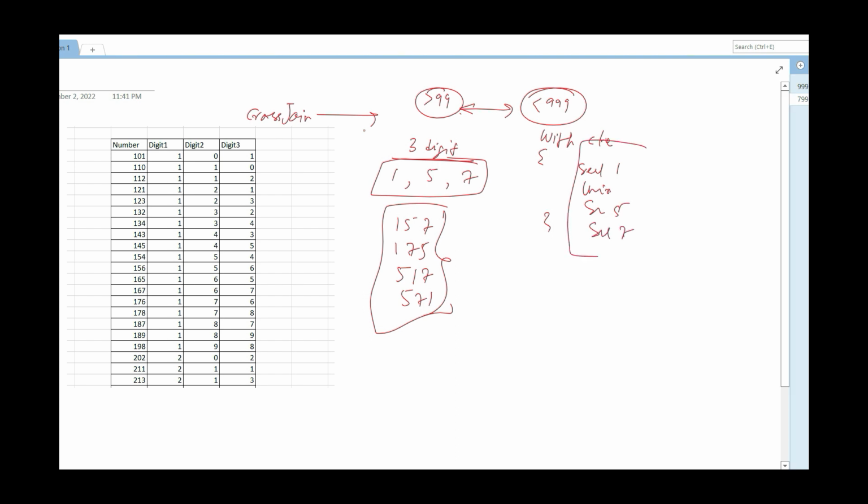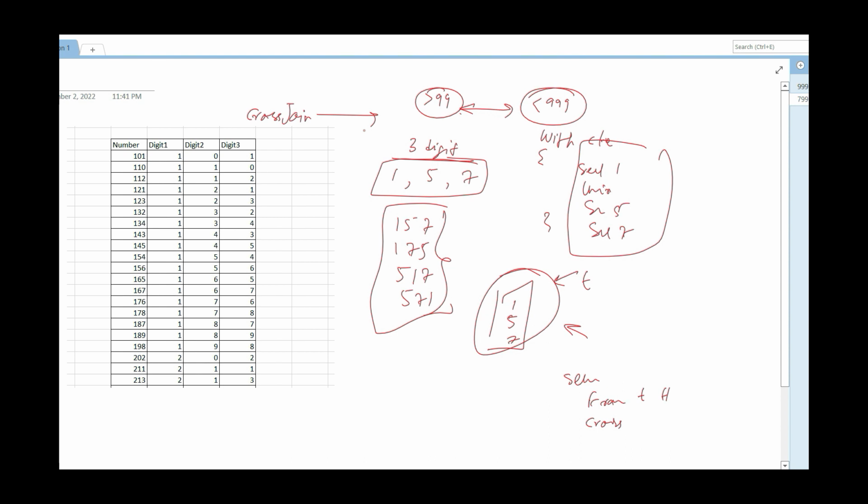So now in this common table we have 1, 5 and 7, and this common table we can cross join with itself again. We can simply write select from this, suppose we have given this as t1.